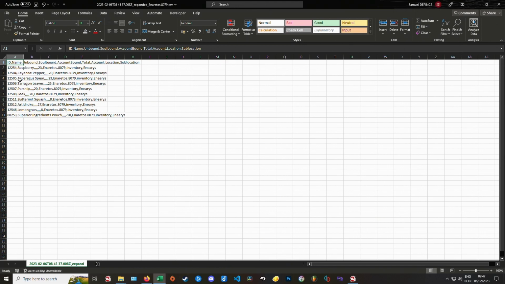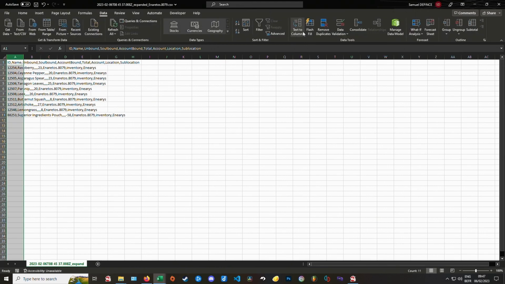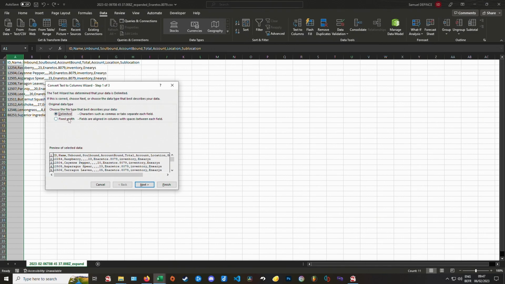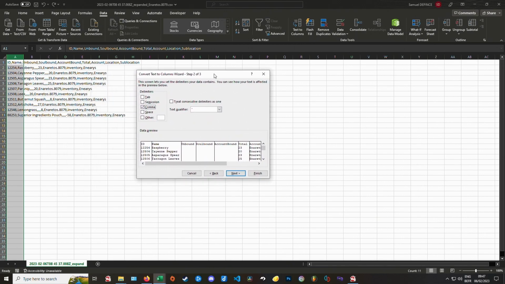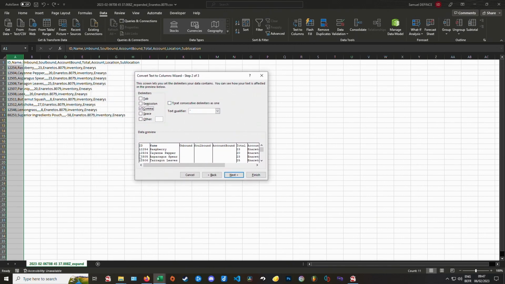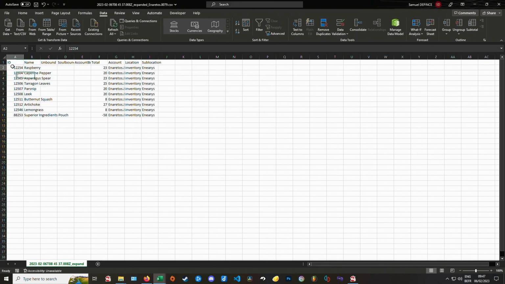And right there we're going to need to work with it a little bit because this doesn't look too exploitable, right? So you go into data, text to column, you have a delimited width, and the delimiter is a comma, because it's a comma separated value file. And now, as you can see, it made some very nice column. So we're gonna finish. We have our ID, and we have the total amount dropped. So that is gonna be very good for us, because we can make a formula with a VLOOKUP, just like we did earlier.